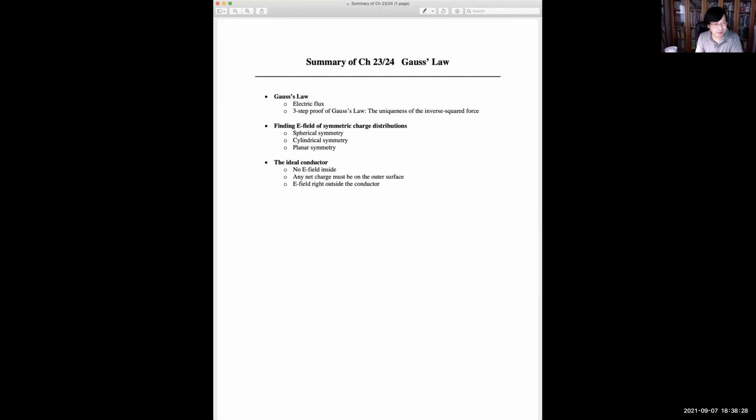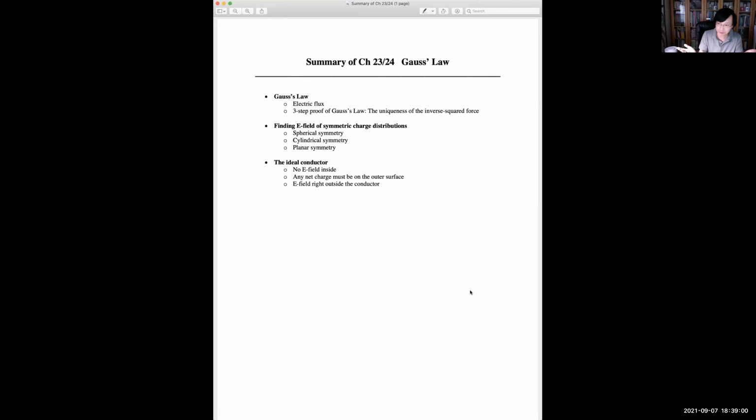All I want to say is that if it's an ideal conductor, there is no electric field in the solid part of the ideal conductor. And that will lead to the conclusion that no loose charge can live inside the solid part of the ideal conductor. Otherwise, you're going to violate Gauss's law, as we saw in the video lecture. Okay, so it can only live on the outer surface, and so there could be a charge distribution sigma on the outer surface. And moreover, Gauss's law can be used to figure out the electric field right outside the conductor.